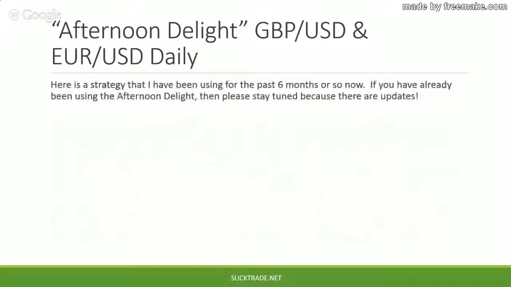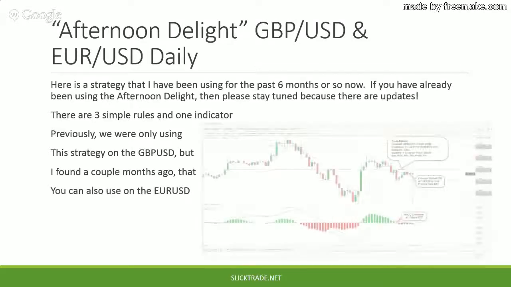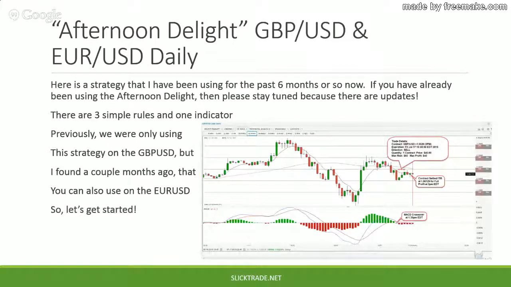So let's get started. The Afternoon Delight. I've been using this strategy for the past 6 months or so, and I know a lot of you love this strategy. It is a great one. It has a very high probability rate, and if you've been using it, there are updates to it. Previously we were only using this strategy on the GBP USD, but I found out a couple months ago that this can also be used on the Euro USD. There's only 3 simple rules and 1 indicator.